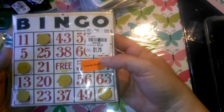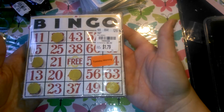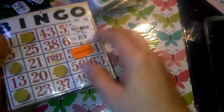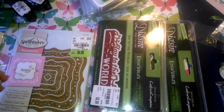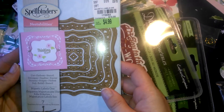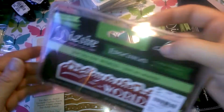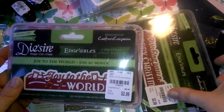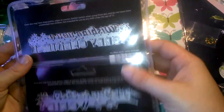I was gonna mod podge these onto some cardstock to make some stuff to go in some of my journals. So I found these napkins, and I thought how cute — they have it in black and white, so that'll work. They didn't have the dies that I went in there for, but I did pick up some others. I got the Spellbinders Nestabilities, and this one is like the squares — it'll show you an example there. And then the Crafter's Companions. I picked up these two: Joy to the World and Wishing You a Merry Christmas. I didn't have anything like these, so I got both of them. And this one — I didn't have any squares for cards.